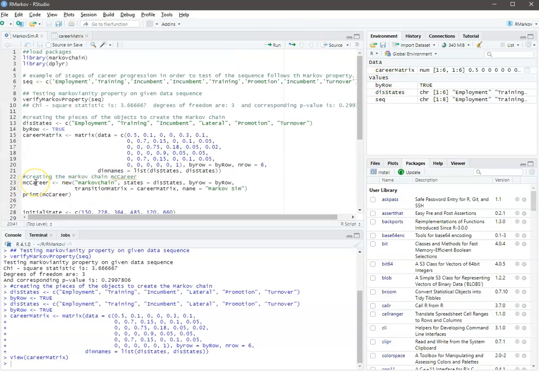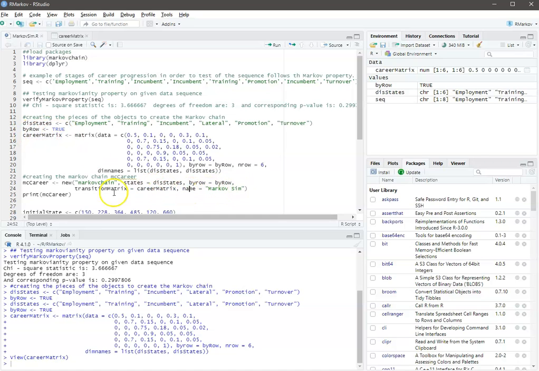So now I'm going to create my Markov chain, creating the Markov chain object MC Career using the career matrix. And this is a new Markov chain using the states, these states up here, by row, using the transition matrix, career matrix here.